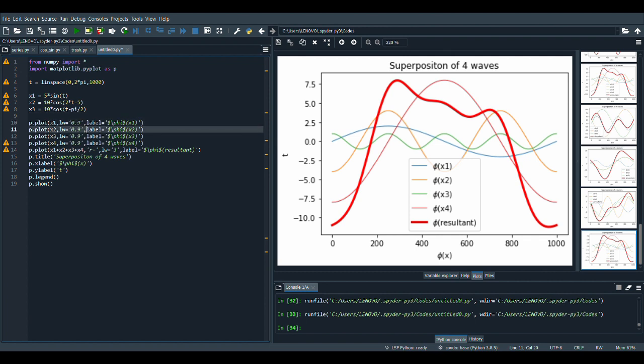So we have defined our 3 waves, and we have to also erase this line which was for the 4th wave, and we have to erase this x4 also.